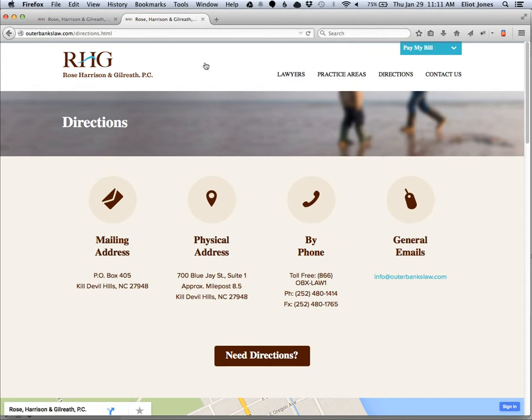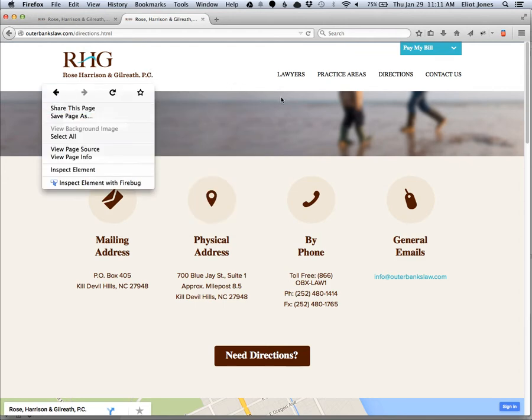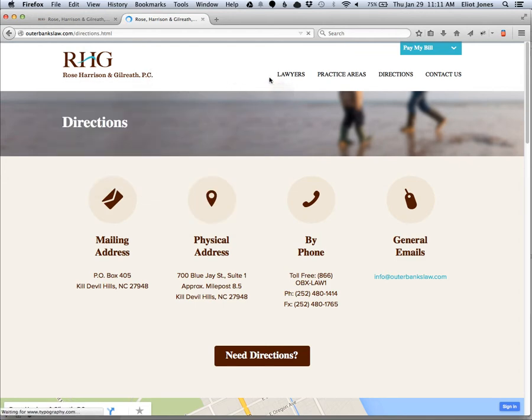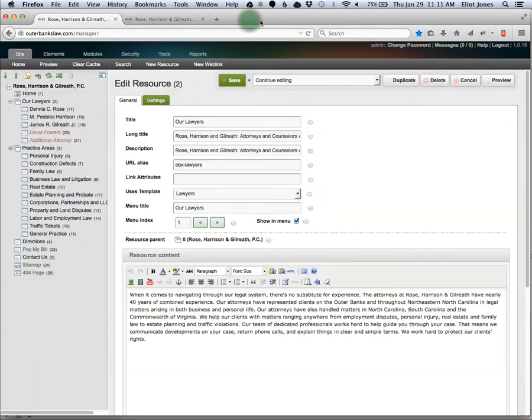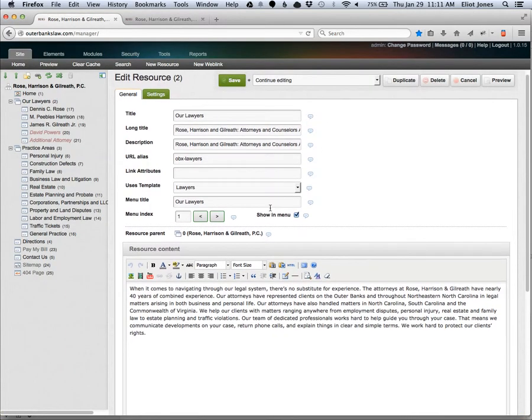So for example, if we refresh this page, we know that our menu index for home is 0, lawyers is 1, practice areas 2, directions 3, contact 4. If we change that order, we could put contact at 1, and it would then sit in front of our lawyers, or I should say to the left of our lawyers in the menu. So that is menu index.